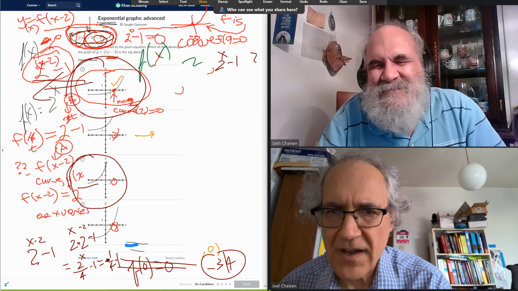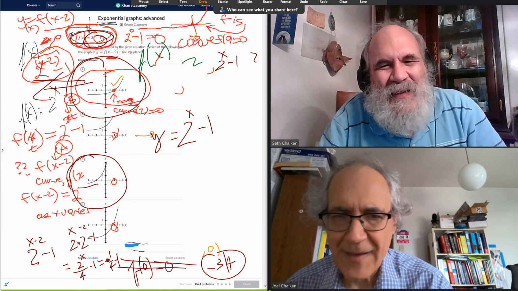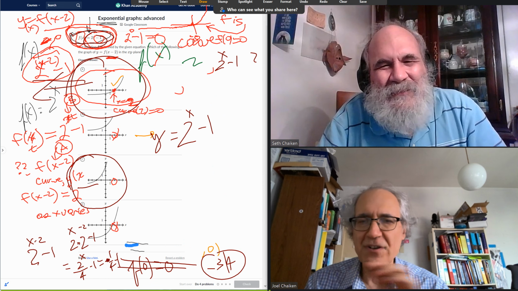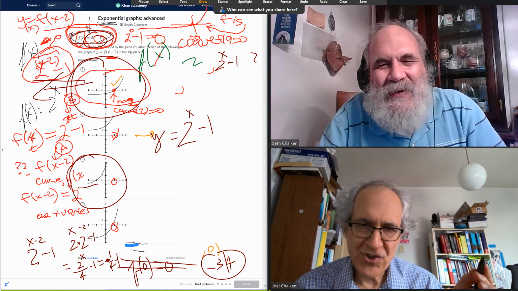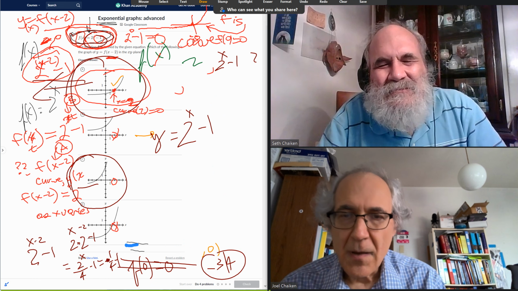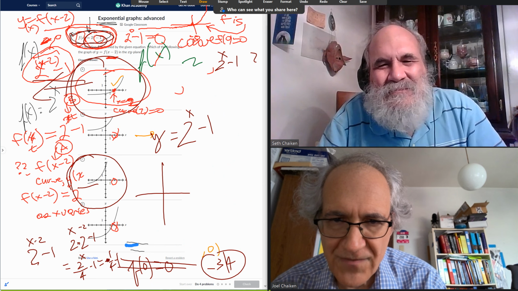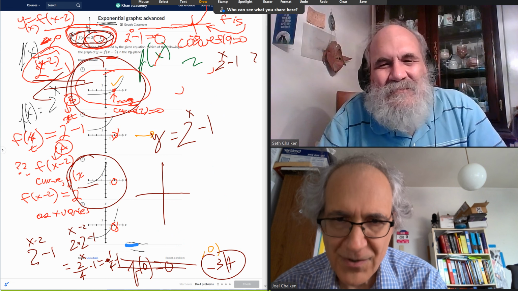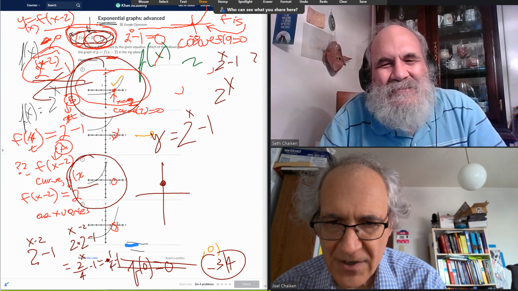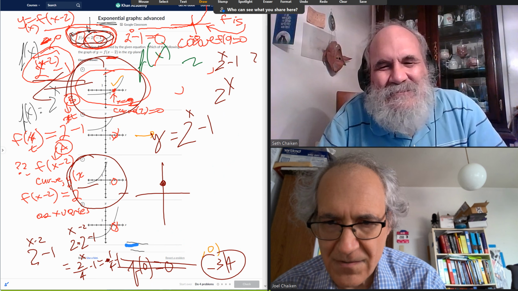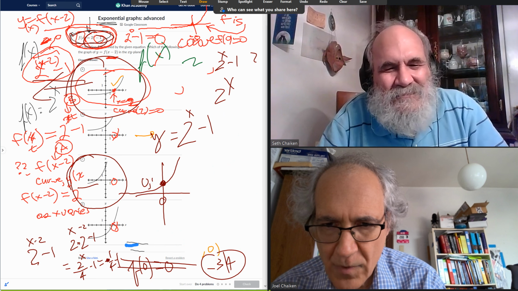Let's go over again how to graph 2 to the x minus 1. There's this whole thing about parent functions. When I was in school in the 70s, we never really talked about parent functions or transformations of functions. But the parent function of this function is 2 to the x. It's very important to know how to graph a function a to the x. It goes like this, where this point is 0, 1.